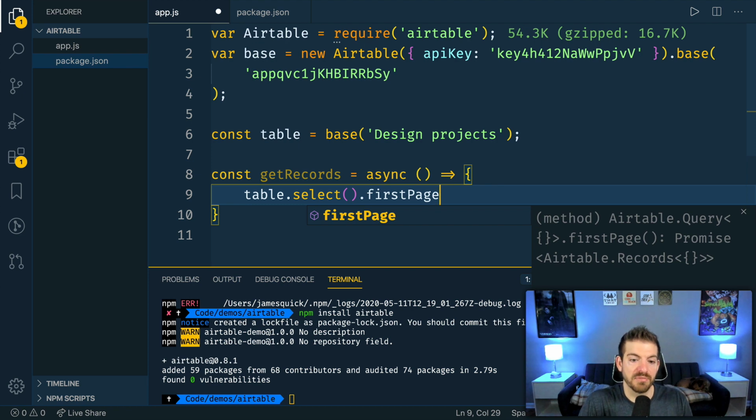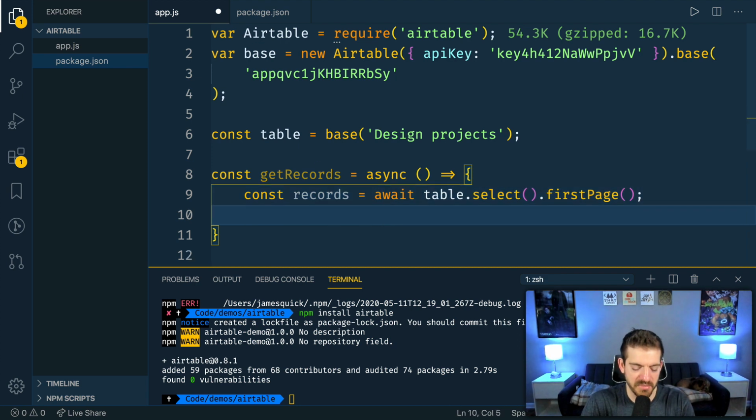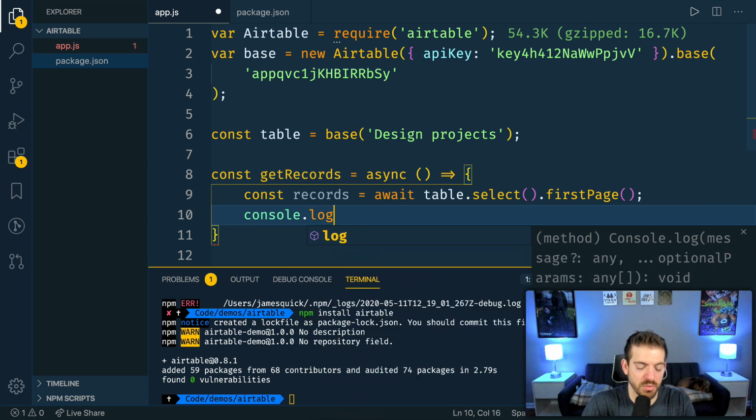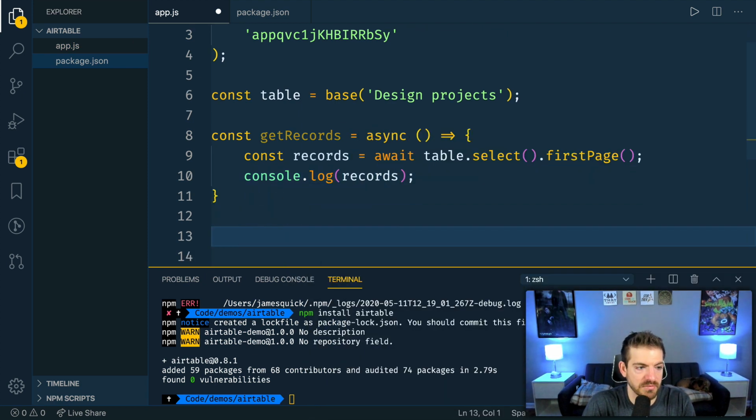So pagination is kind of built in here where you're specifying, I just want the first page of whatever the returned value is. All right, and then I'm going to say records equals await. So we'll await for that promise to resolve, for that data to come back. And then I'll log out what those records are. And then lastly, at the bottom here, we'll call getRecords.